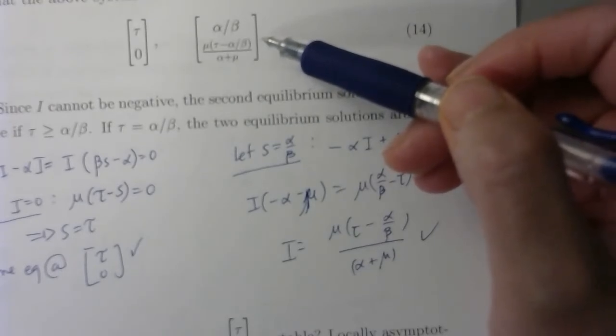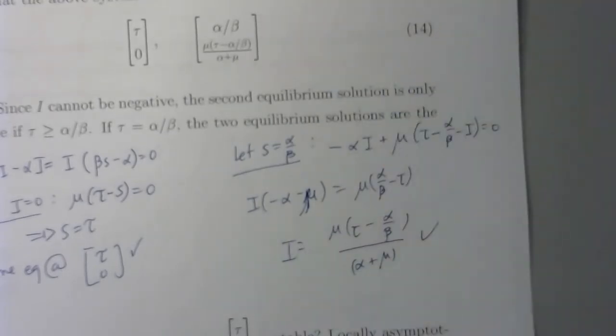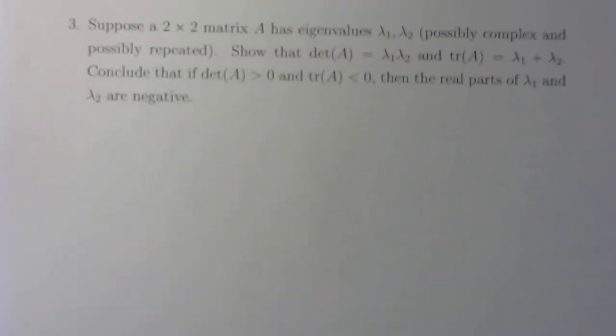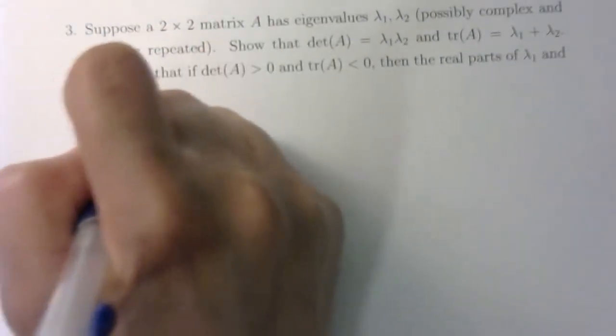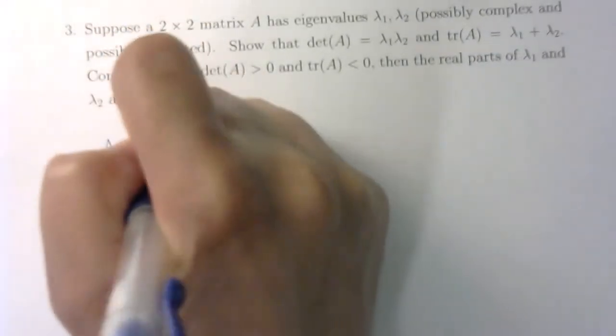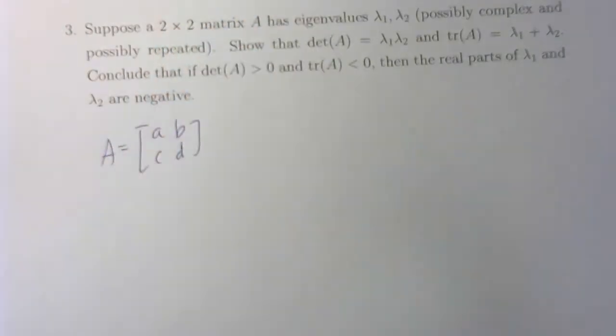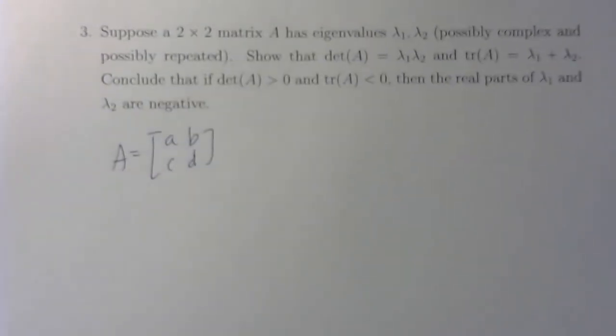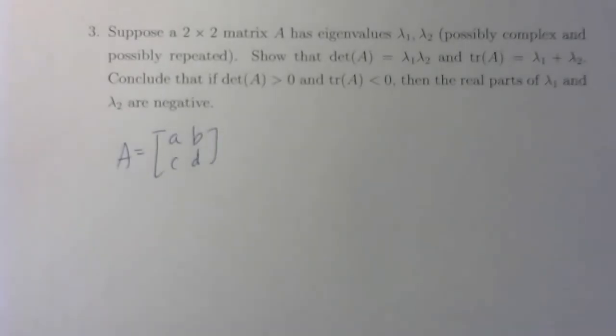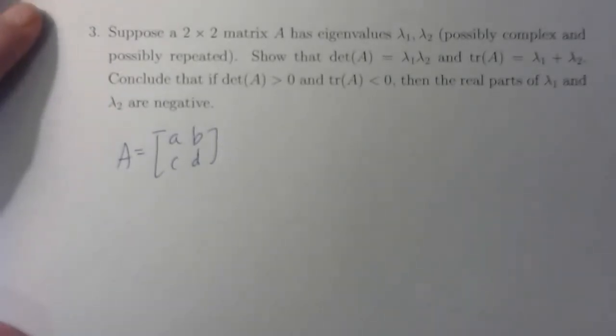So what we need to do is have a linear algebra trick. Let's have a brief digression for tricks in linear algebra. Okay, so let's consider a 2x2 matrix. You may remember this from linear algebra. This is so useful. It's not only for 2x2, by the way. But if we have a 2x2, it has two eigenvalues. They may be complex, they may be repeated, it's fine.